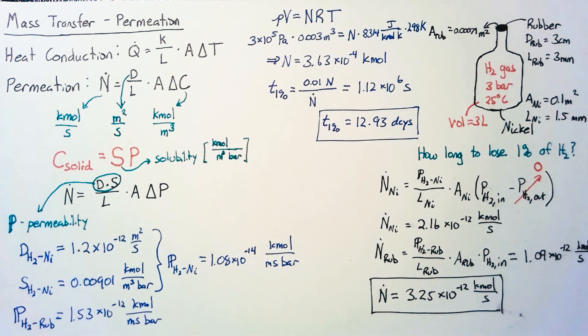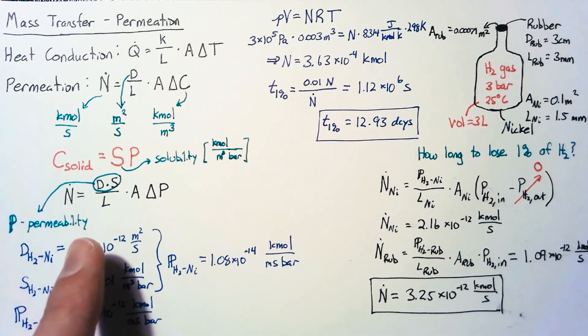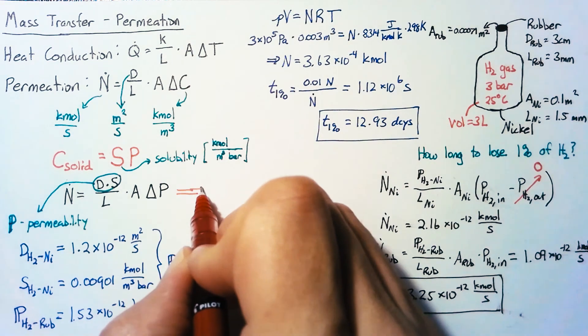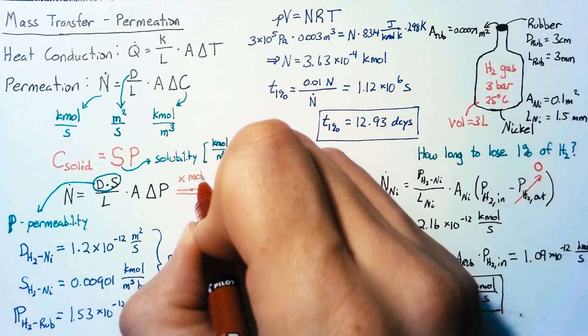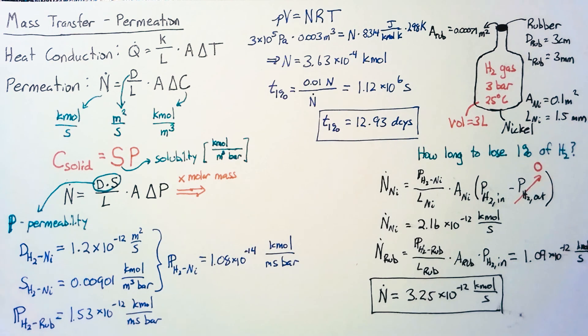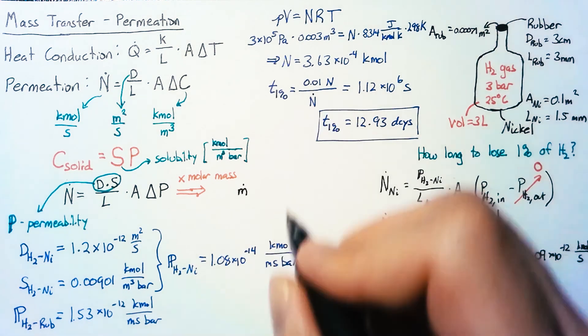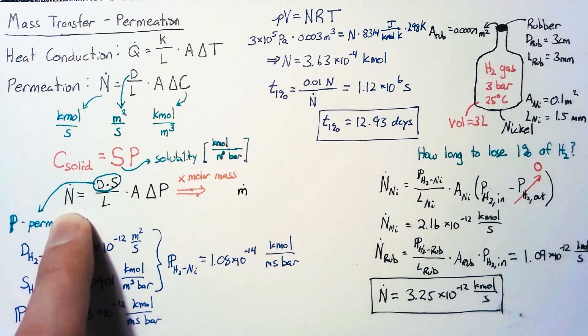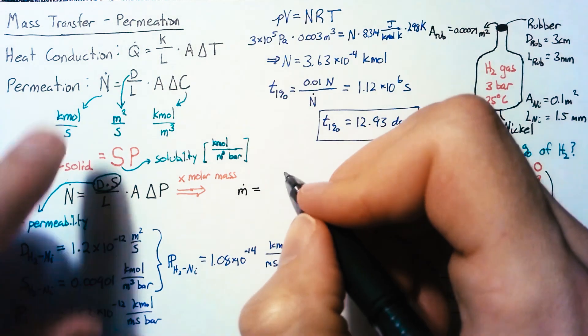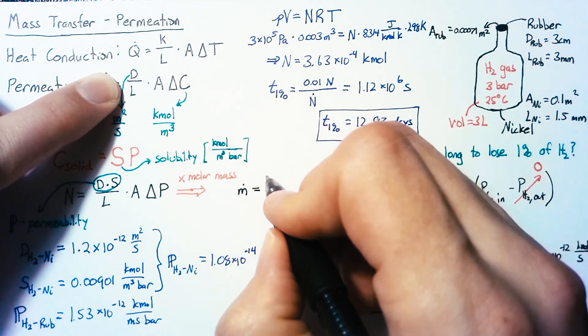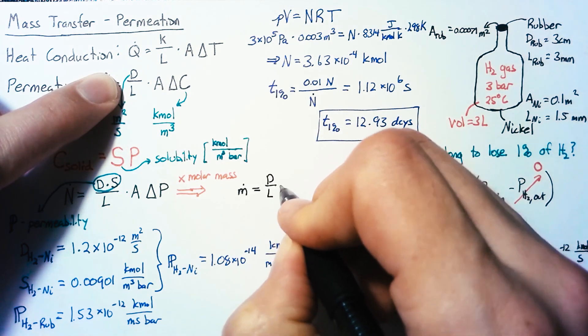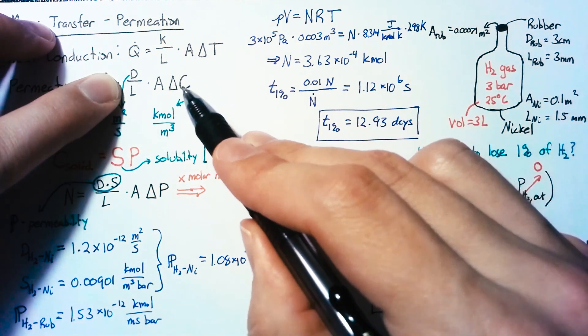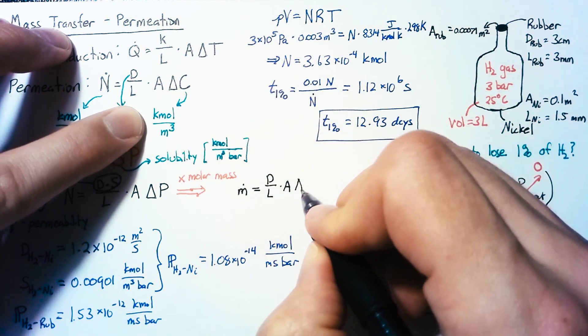At some points it may be useful to think of this in terms of mass flow rate rather than molar flow rate. In that case we use the same equation but multiply both sides by molar mass. We end up with ṁ on the left hand side since we're taking kilomoles per second times kilogram per kilomole, giving kilograms per second. On the right, the first three terms don't change, but we multiply molar mass by concentration to get Δρ.